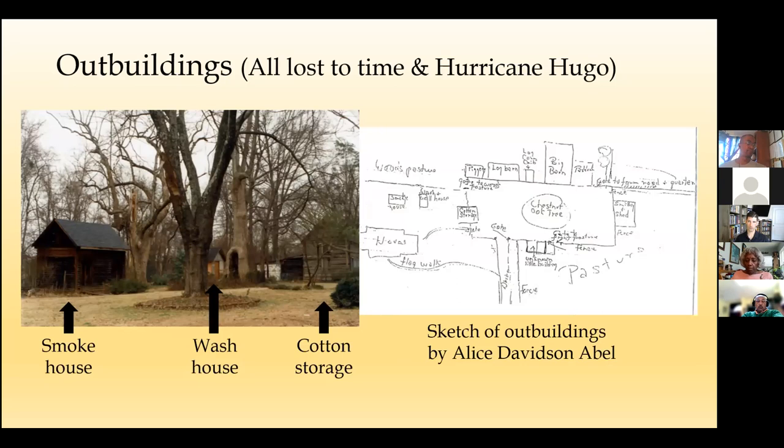The committee members have had many discussions about how the proposed structure should look. Ideas include a representation of a cabin that enslaved people had lived in the 1800s, finding an authentic structure which would be moved to our site and restored, or maybe we would just have to build a cabin/museum.